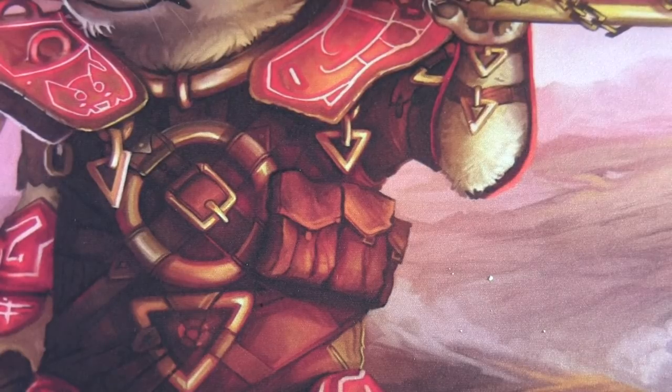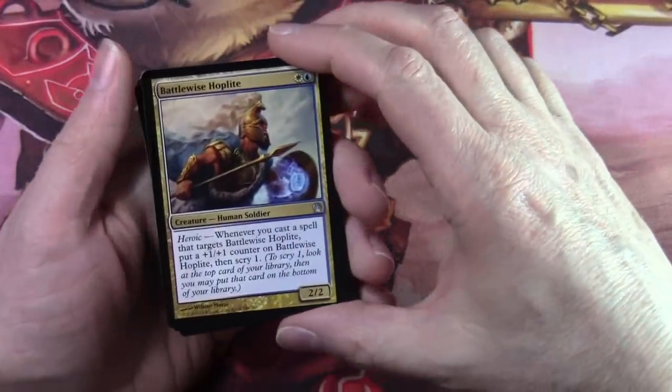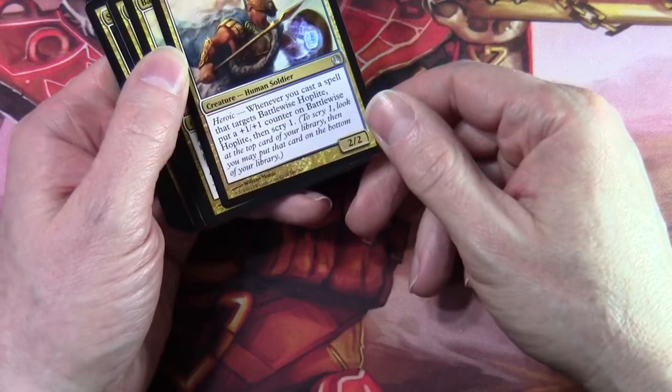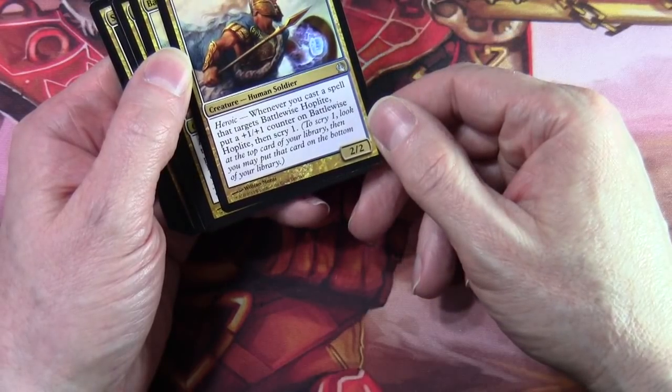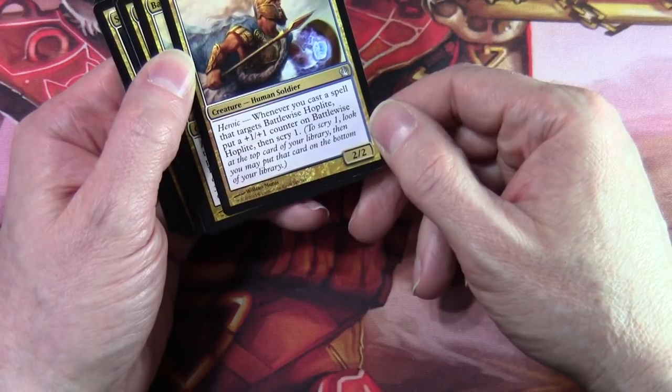Let's see what else we've got here. Oh yep, I did pull a few of the multicoloured cards which were at uncommon. So we've got Battlewise Hoplite, so there's the white blue one, creature human soldier with heroic. Whenever you cast a spell that targets Battlewise Hoplite, put a +1/+1 counter on Battlewise Hoplite, then scry 1.